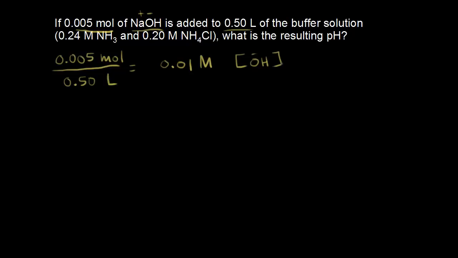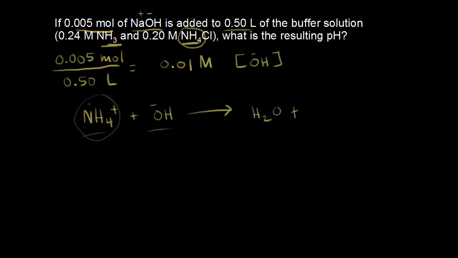So we're adding a base, and think about what that's going to react with in our buffer solution. Our buffer solution has NH3 and NH4 plus. The base is going to react with the acid, so hydroxide is going to react with NH4 plus. Let's write out the buffer reaction here. NH4 plus, ammonium, is going to react with hydroxide, and this is going to go to completion. NH4 plus donates a proton to OH minus, which turns into H2O, so we're going to make water here. And if NH4 plus donates a proton, we're left with NH3, ammonia.